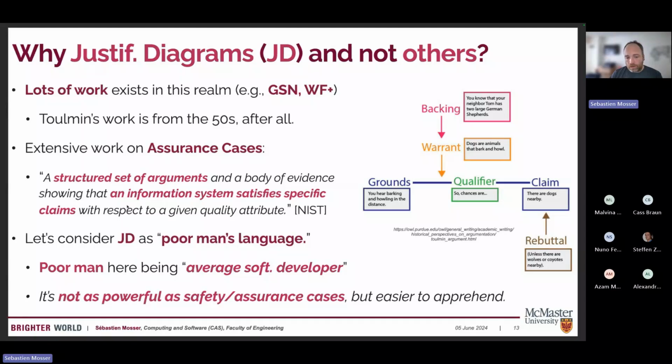The rationale behind jPipe and the justification language is that those other approaches are really end-game level for people who have no familiarity with safety-related concerns. So let's define something which is a first step, a poor man's language, something usable by the average software developer, that doesn't come with all the complexity and terrifying number of elements that you can have in a real assurance case to define the assurance of a nuclear center or a space rocket. You just want to say that when I'm compiling that software, I'm compiling it the right way, and that's really the objective. So easier to apprehend, easier to understand, easier to use is what's driving us in this.